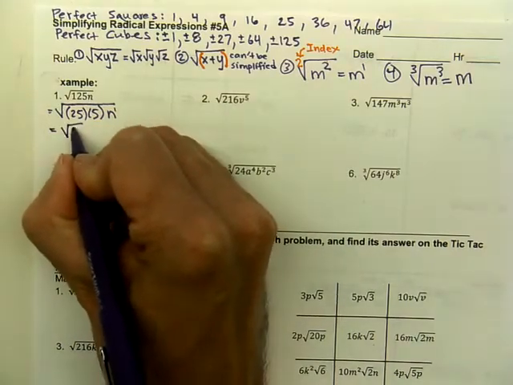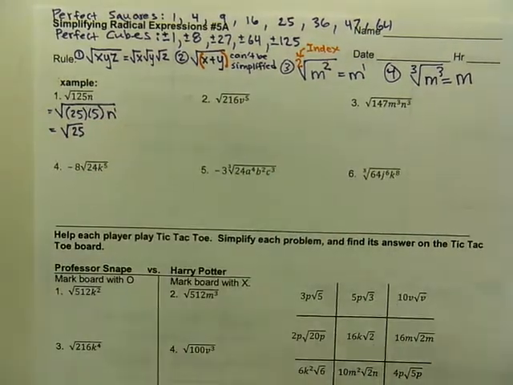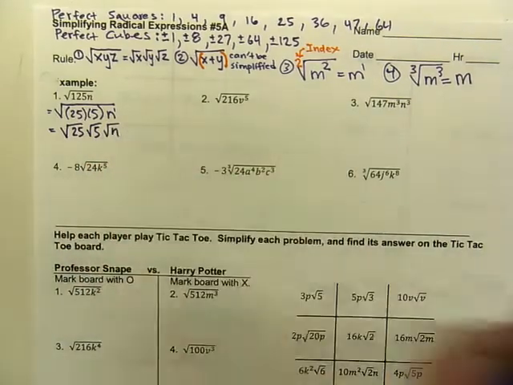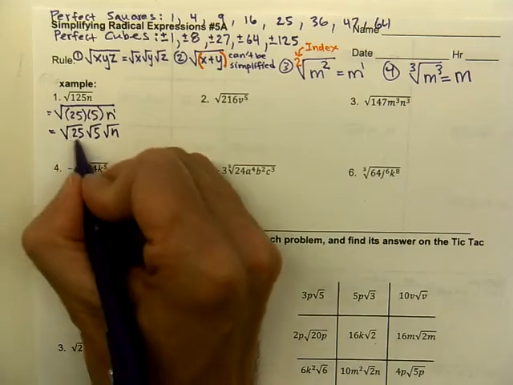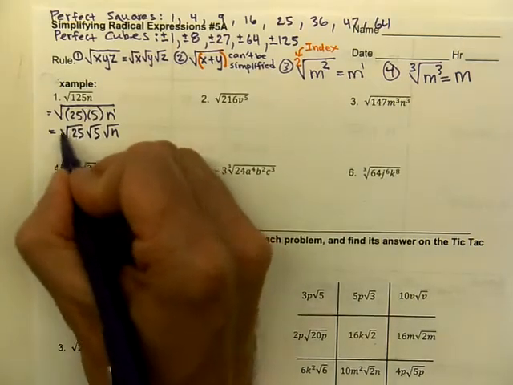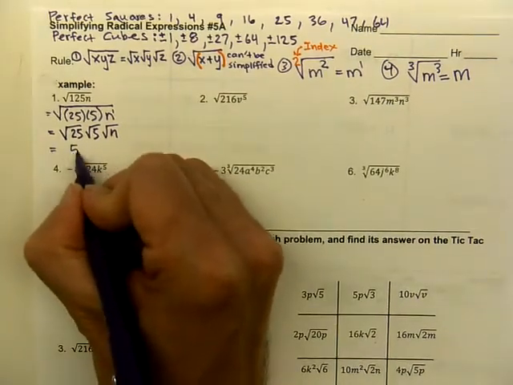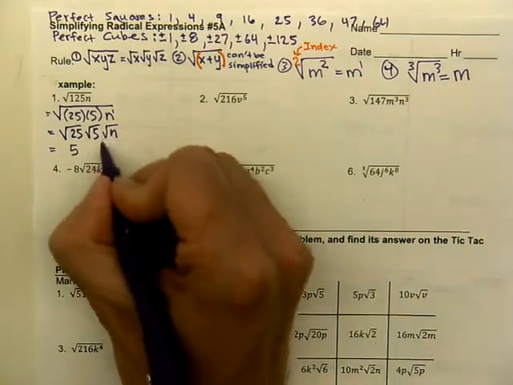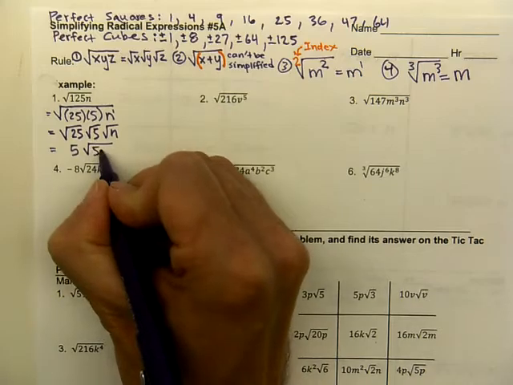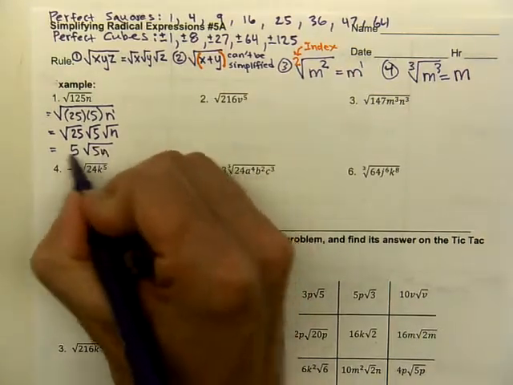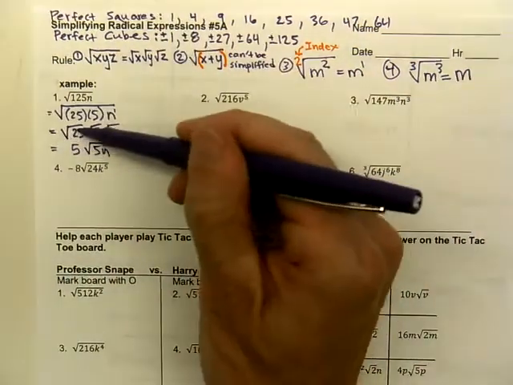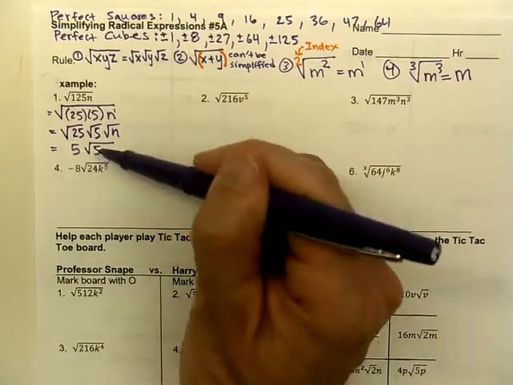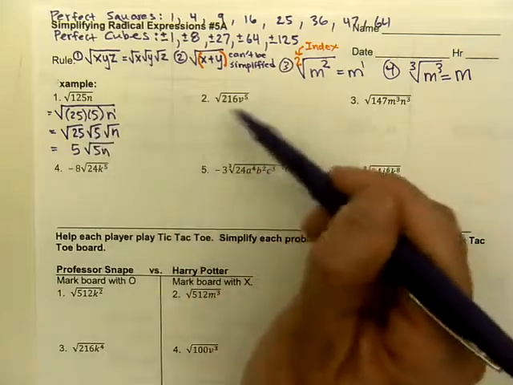In our heads, we're taking the square root of 25 as if it were by itself. And then we'll take the square root of 5, and then we'll take the square root of n as if it were by itself. And this is a perfect square, so we can simplify this, and the square root of 25 gives us the integer 5. But these other values are not perfect squares, so they are stuck under the radical, and we will group them together under the common radical. So that's your answer. Again, this step right here, we usually just do in our heads and write down the result. We'll see a little bit more detail when we get to some bigger values.